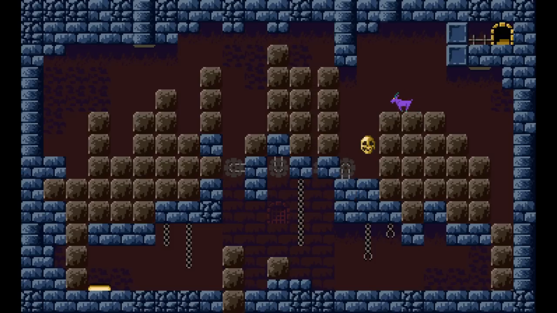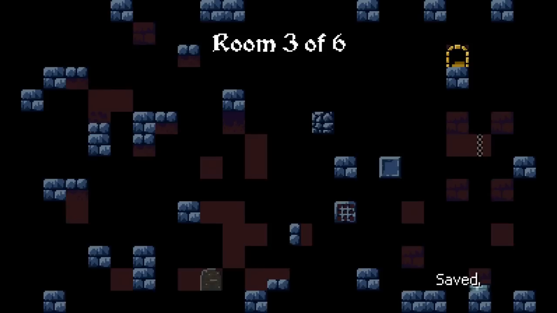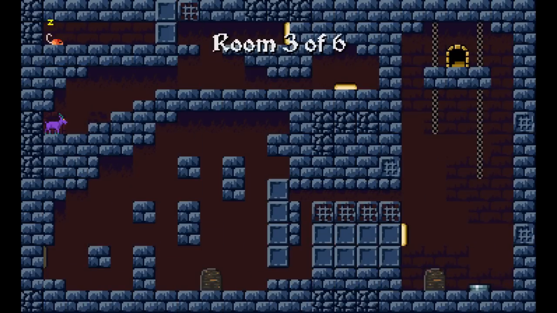So what does this skull do? We'll find out, I guess. Okay, the skull is like a button as well that you just activate, I guess. It's a little mouse or a rat. So we will do this and say, hello rat, bah.